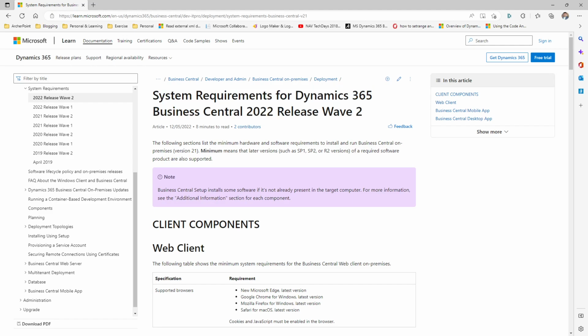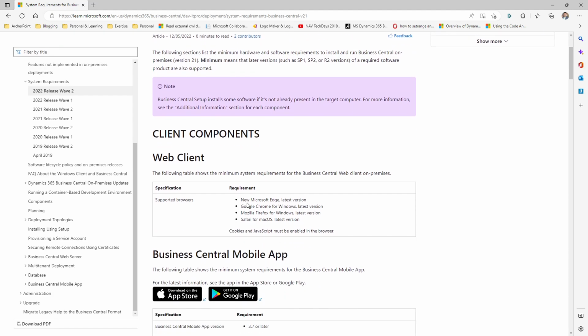There are some specific requirements. A common question floating around in the community is, I have this operating system, I cannot install Business Central, what are the reasons? That all gets sorted out if you read this documentation. As we all know, in either Dynamics NAV or Business Central, there are different components that get installed when you install these products on-prem.